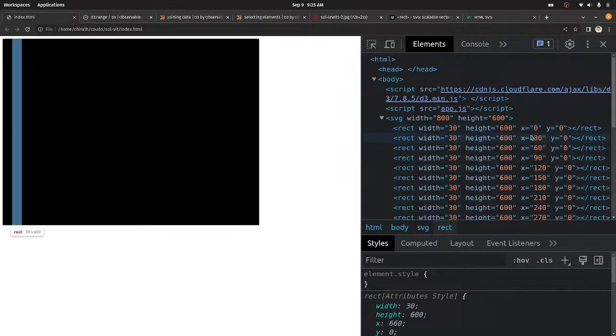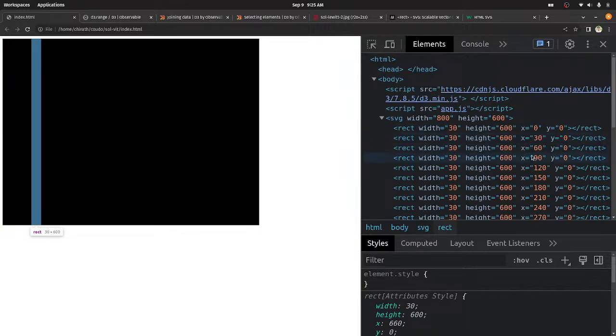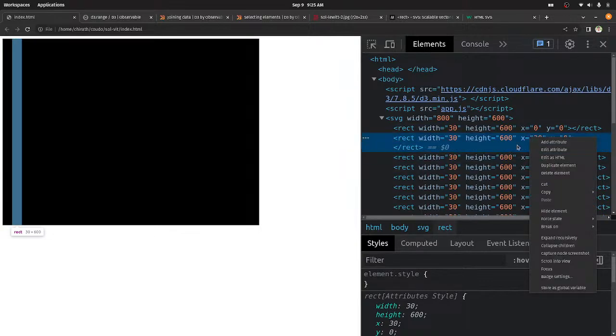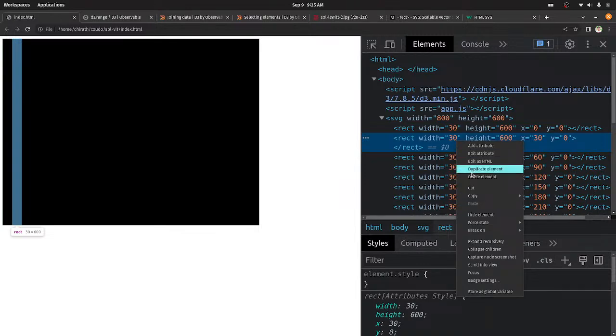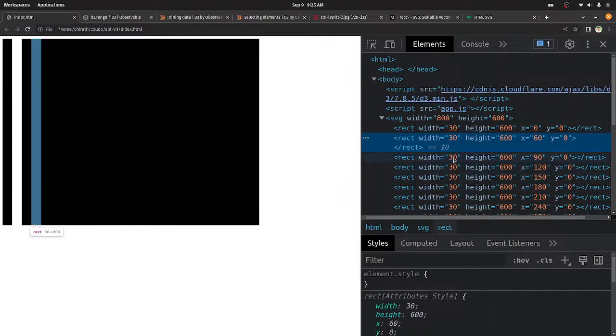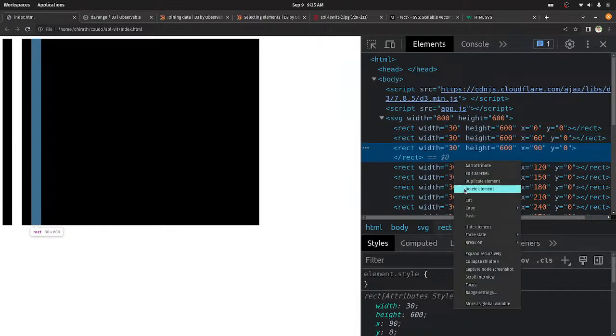Yeah, I think we need to keep a gap. So one of these ones needs to be deleted. So if you delete that one, yeah, you need to delete these ones, and start the next one over here.